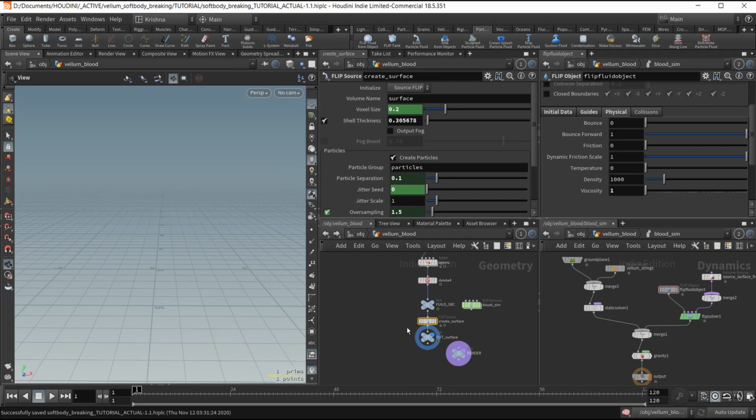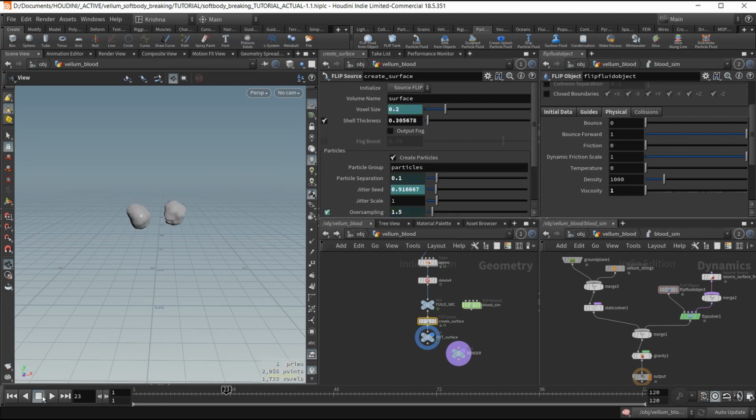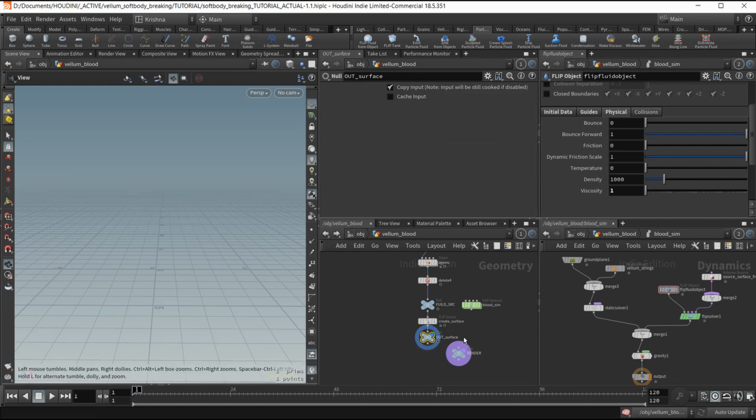And this one here, I want to change the shell thickness to 0.05, because if I just undo that, and I'm going to go in here, there. So that's what you're currently seeing. That's because of the shell thickness. But if you look at the actual thing, it's so small. And this is probably why the liquid is seeping, penetrating the skin before it breaks. Okay, so I'm going to change this to 0.05. So it's as small as that. And this is going to change how much blood is coming out, all right?